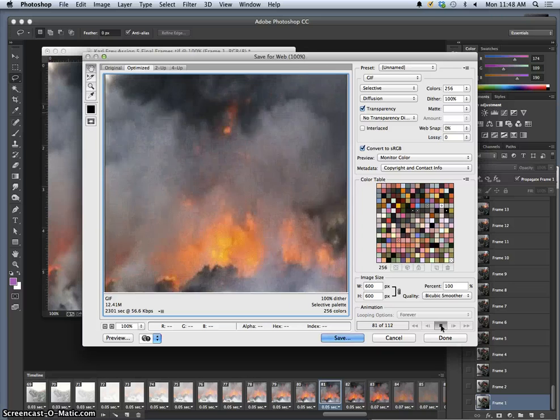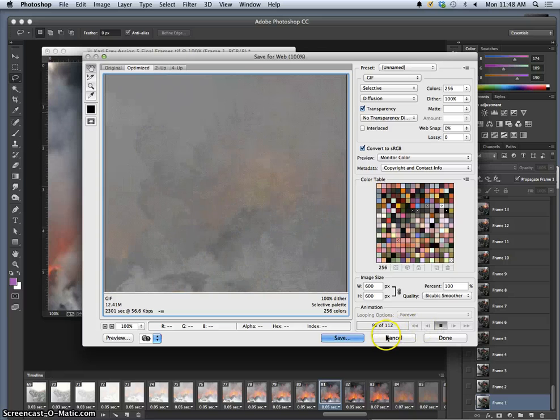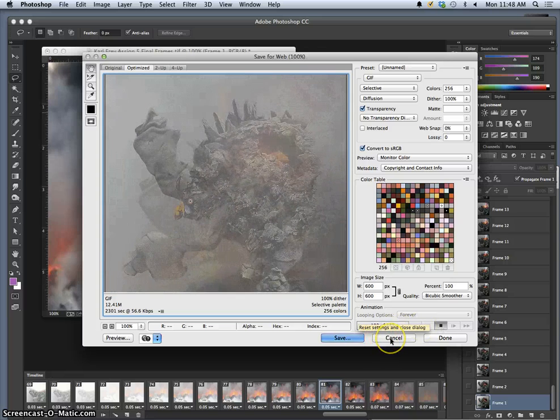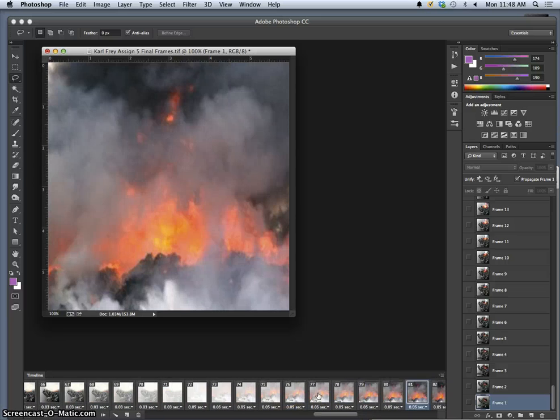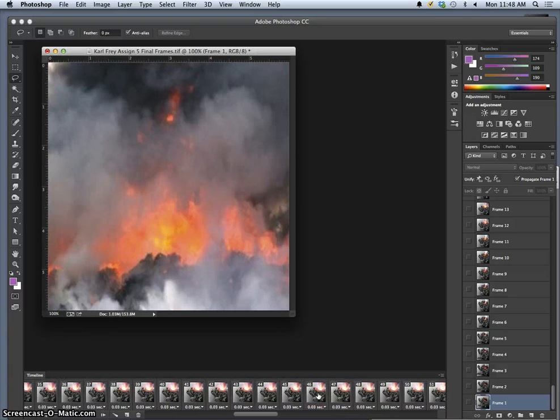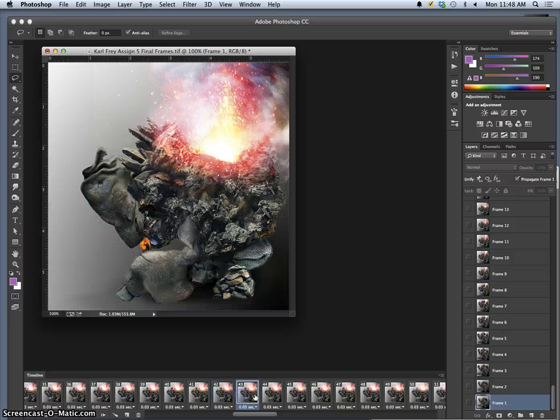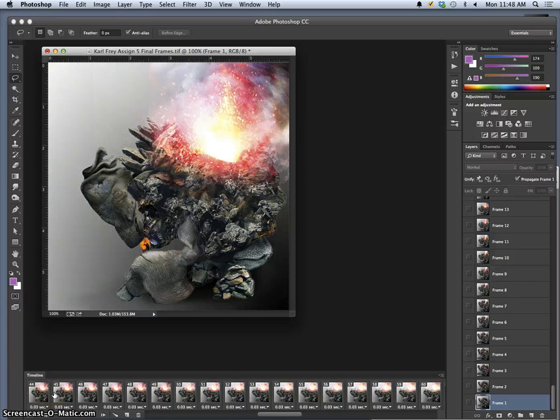Pretty good. Actually, now that I'm seeing this, I'm thinking I can speed up something really fast. All the little sputtering and stuff kind of slows down my animation.